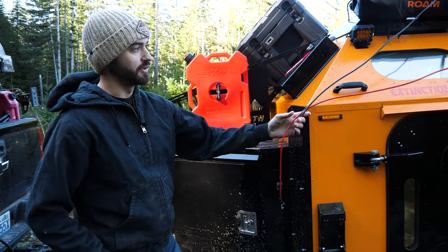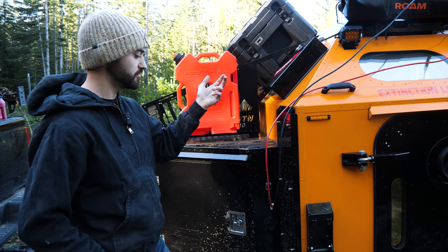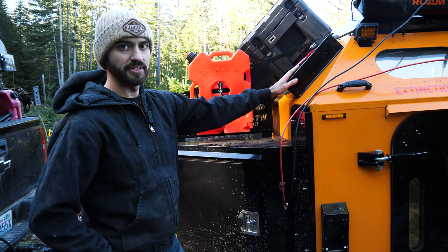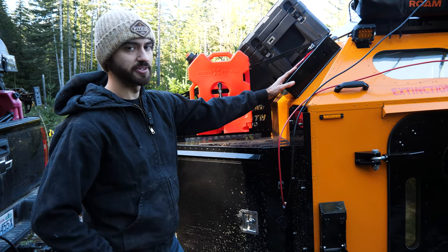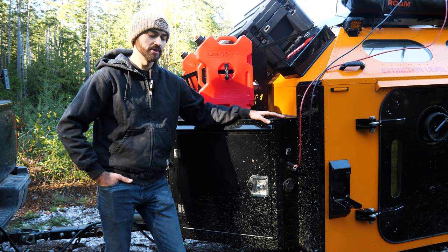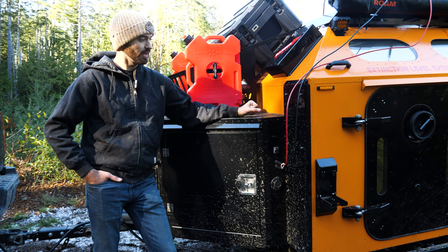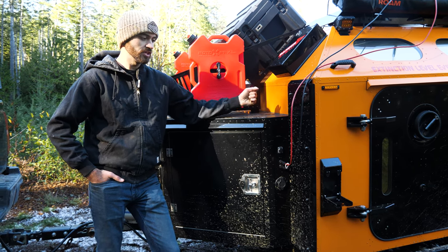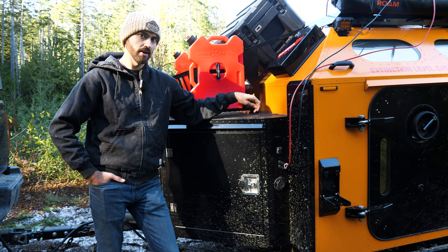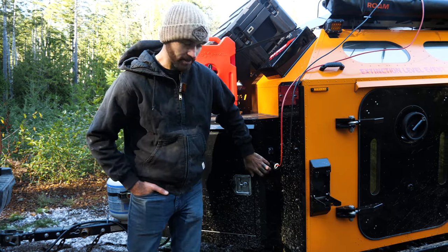We have our solar panel wiring here — we have two solar panels up. The sun came out this morning so we put them up just to charge the batteries. Right here we have bear spray that you can actually activate from inside the cabin, on both sides of the trailer. Inside this box there are four lithium batteries, an inverter, your charge controller, your fuse panel, and a kill switch. If you somehow drain all four lithium batteries, you've got a 2,500-watt gas generator that comes standard with the Mammoth. If you fire that generator up, there's a shore power plug right here that you can plug in to charge your trailer.